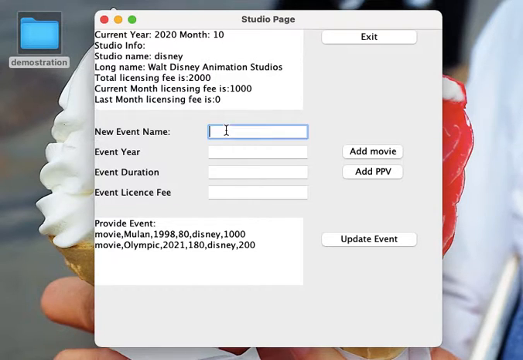If we want to add a movie, this is what we do. We put in year, duration, and licensing fee. Add movie, and then it's showing added.